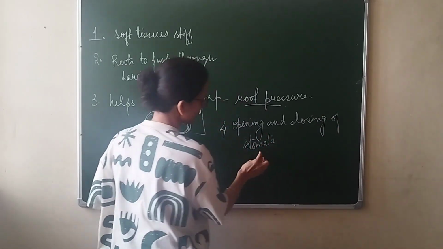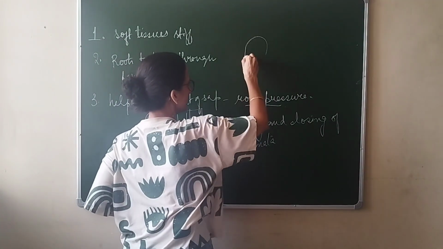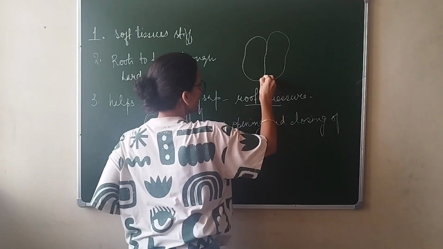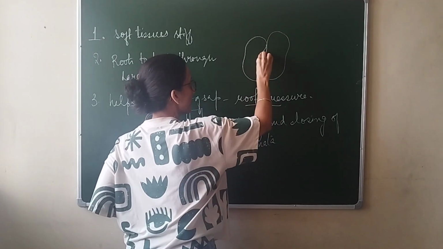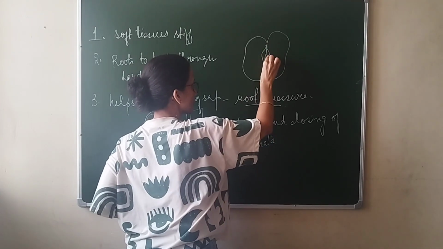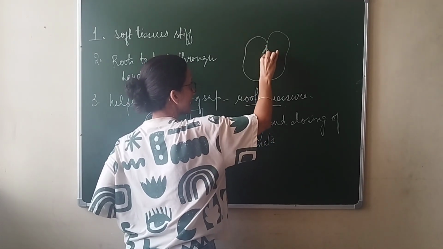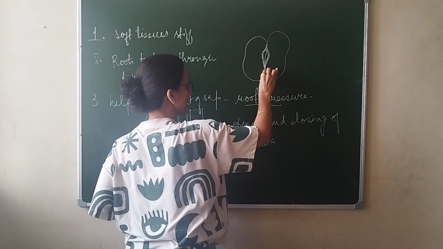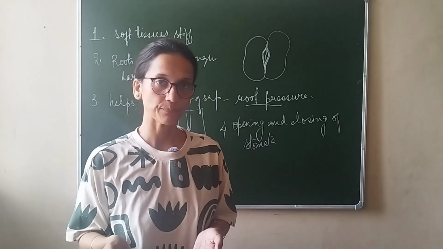So for this you have to understand the shape of the guard cells. We all know that the guard cells are kidney shaped, and they're a little unique because the cell wall of the guard cell is thinner on the outer edge, but it is a little thicker as it is close to the stomata. So the cell wall which is close to the stoma is more thick compared to the cell wall towards the outer periphery.